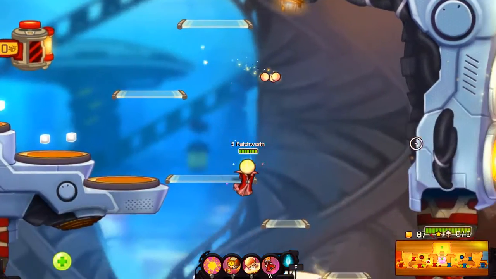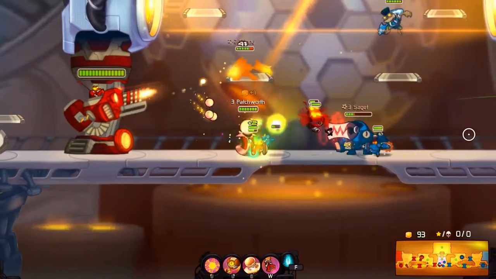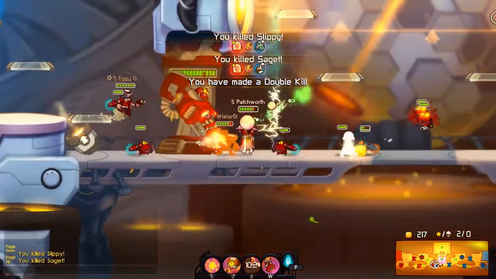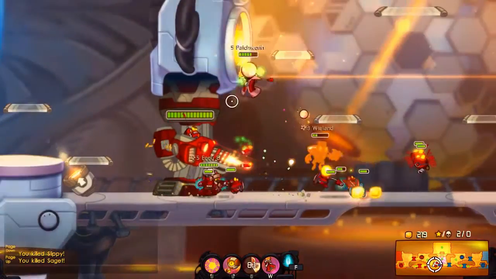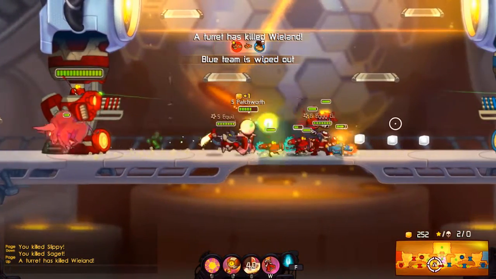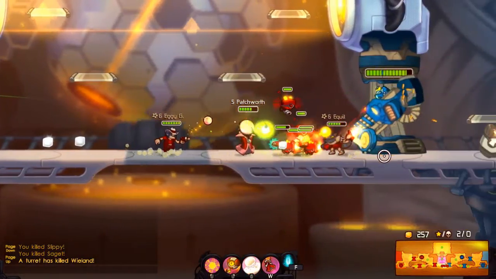Oh, wait a minute. Does that only increase it by one, or how does that even work? Wow! I should not have been able to do that. Voltar really can do some serious damage if you allow him to.